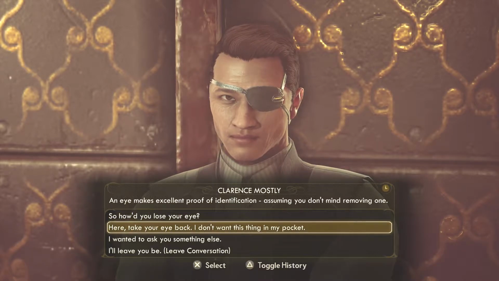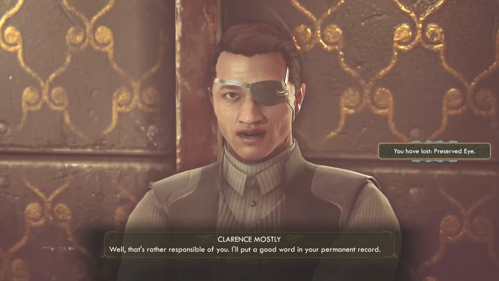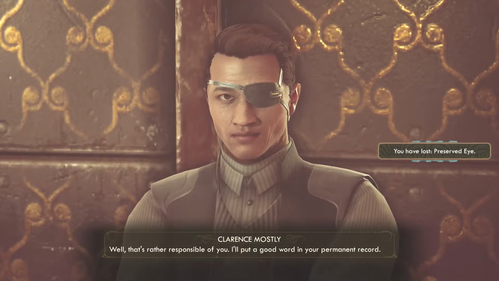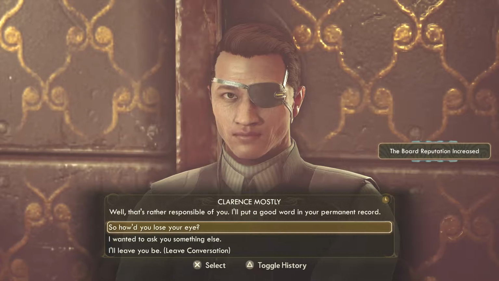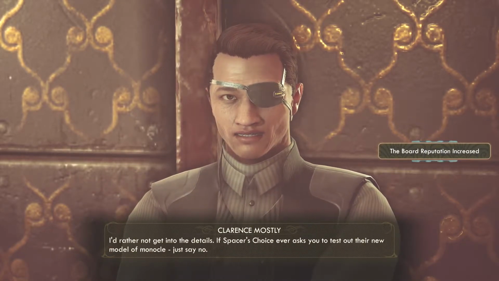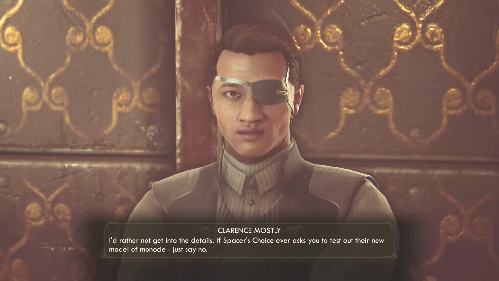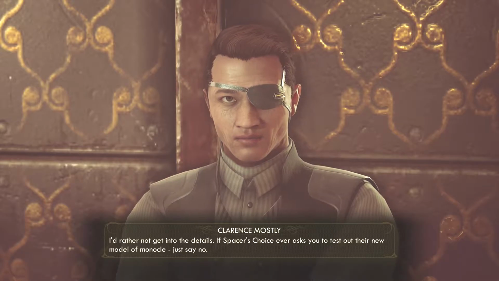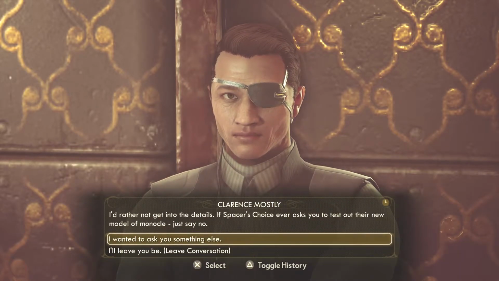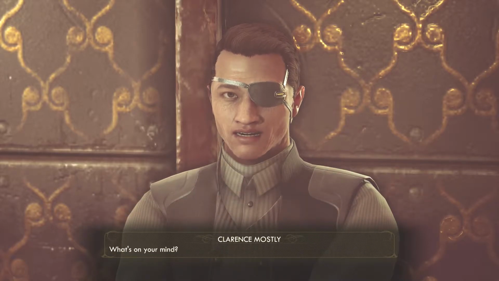You want it back? Well, that's rather responsible of you. I'll put a good word in your permanent record. How'd you lose it anyway? I'd rather not get into the details. If Spacer's Choice ever asks you to test out their new model of monocle, just say no. Ugh, that sounds grisly. Is there anything else I can ask you about? What's on your mind?